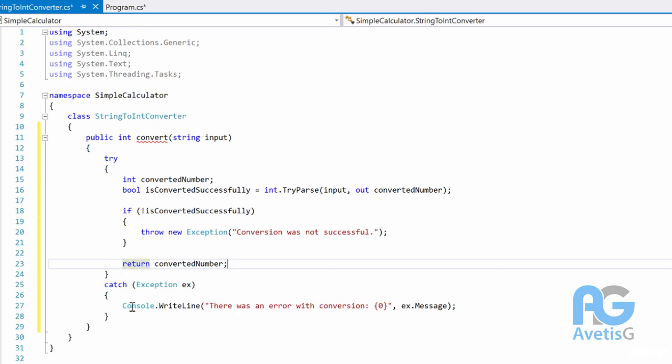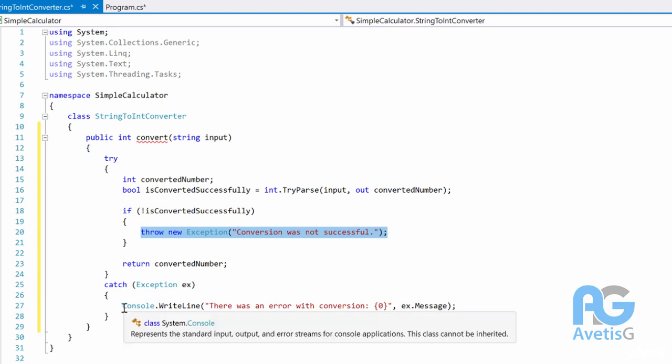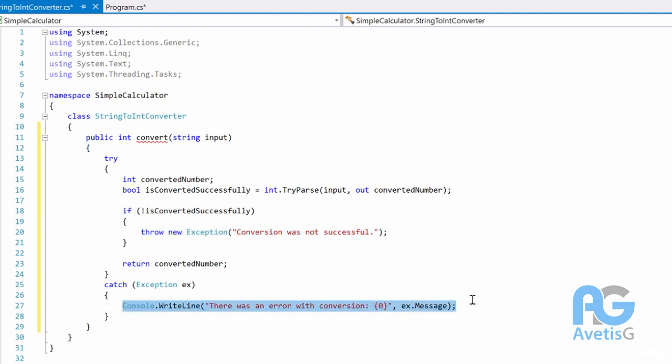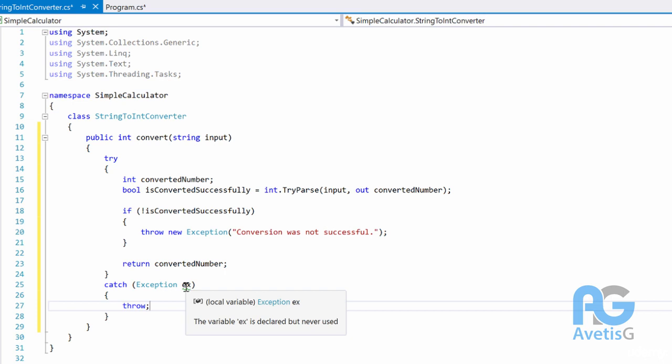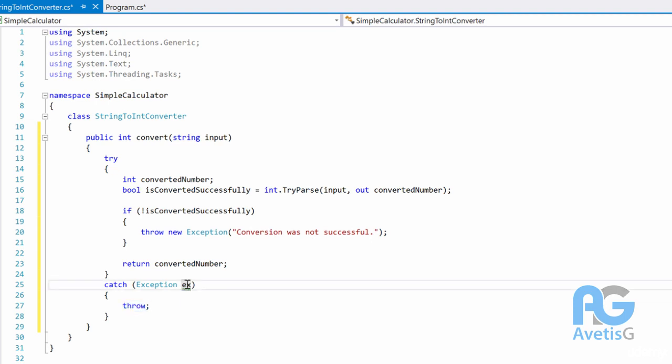Now, let's actually rethrow this exception that we get from here, instead of just printing the message out. In order to do that, I will say throw, and that's it. This will throw the exception up to the caller. Now, you can see that the ex is not used, and in this example, as I said, we don't have anywhere that we can log the exceptions, but what you want to do is log it first and then rethrow your exception. So in this case, I will just leave it as it is. But this will rethrow the message that we assigned to our exception.